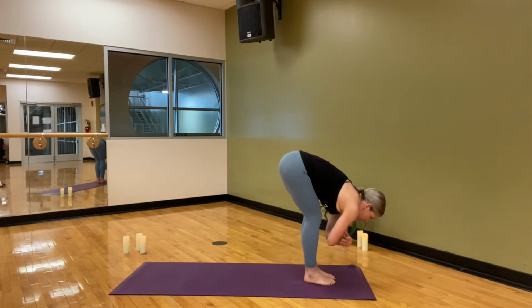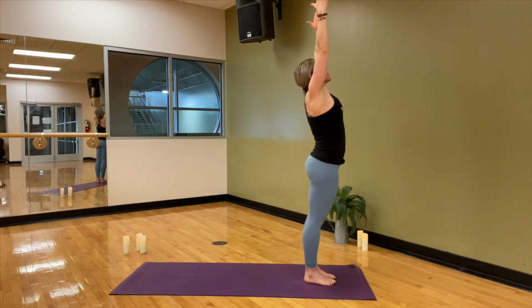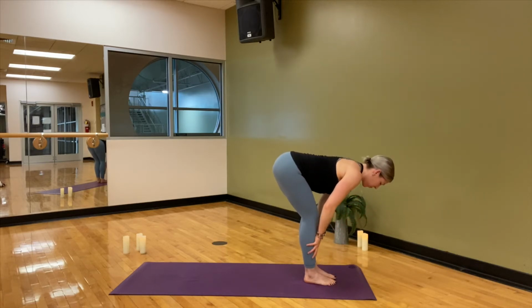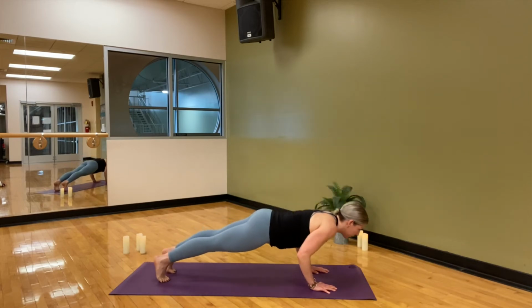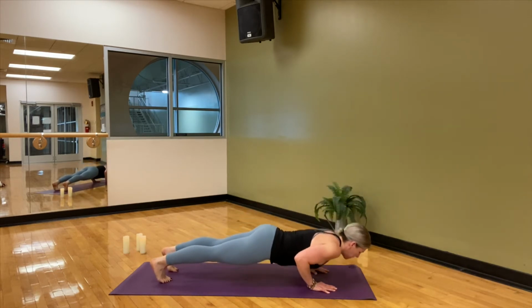Forward fold. Stand tall. And exhale through heart center. And again, inhale, lengthen. Exhale, dive forward. Half lift. And release. Step back to plank. Low plank. Up dog. Push up to down dog.